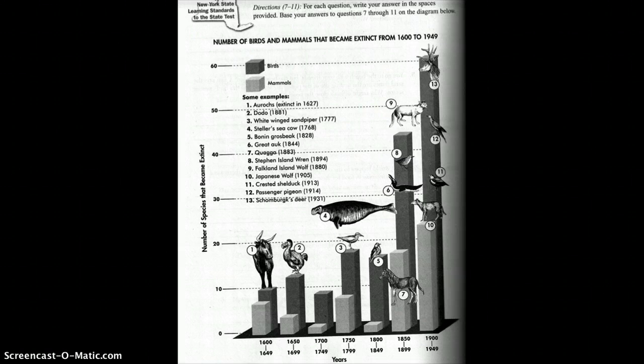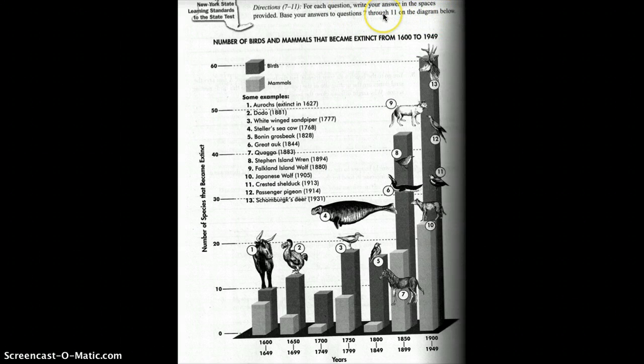Okay, this brings us to the next page, and this is really good exercise. Remember, diagrams are your best friend, so are charts. So always read the directions. So directions 7 through 11. For each question, write your answer in the spaces provided. Base your answers on questions 7 through 11 on the diagram below. Do not make it up out of your head.